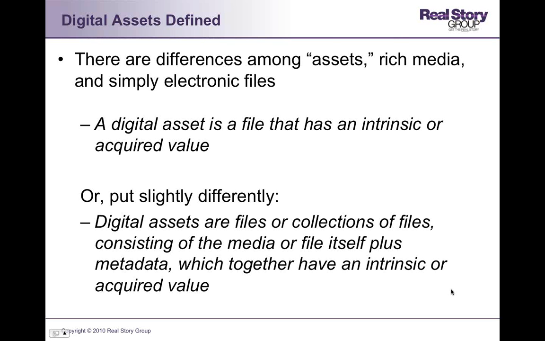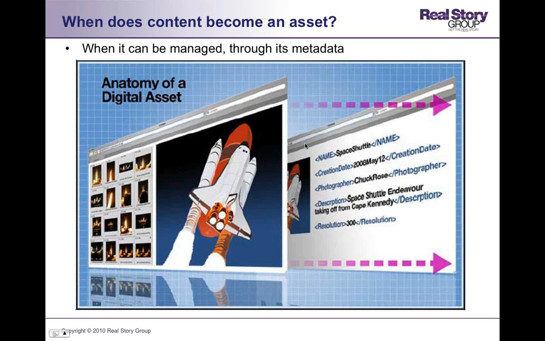To put it a little differently, digital assets are files or collections of files that are not just the media or the file itself, but also the metadata. With that metadata, you in essence are able to take that file and give it some sort of intrinsic or acquired value. Because once you give it the metadata, it becomes more useful. You can actually process it in some kind of workflow. You can potentially monetize it, and potentially make money off of it. You can potentially use it in many, many more ways than you could if it had no metadata associated with it. So let's talk very briefly about that.